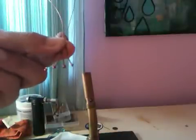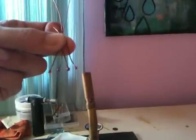Hey everybody, it's Barbara from Love My Art Jewelry, and for our second installment of our new challenge, which is the bald headpin challenge, I'm going to show you today how to make these rosy red copper headpins.